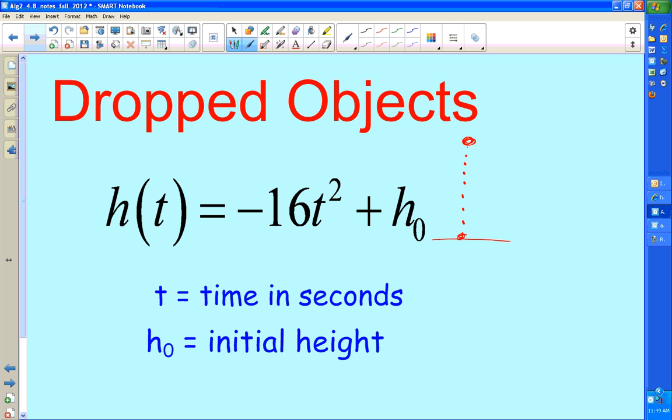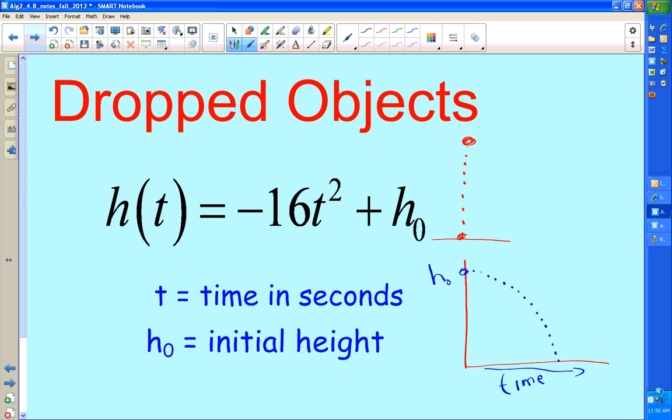What we want to look at with this equation, h of t, that's the height of the object. Negative 16t squared plus h sub 0 will give you the height of the object after t seconds from when you dropped it. If you look at a graph of the height, the object will start at whatever h sub 0 is, the initial height when time is 0. Then as time progresses on the horizontal axis, as we move from left to right, the object's going to approach the ground, and when you graph this, it looks like a parabolic function.